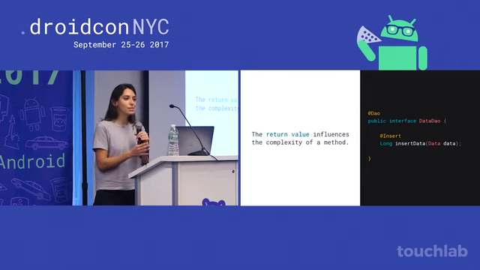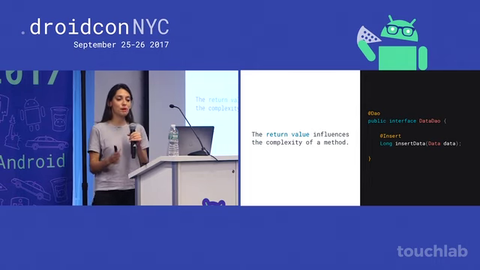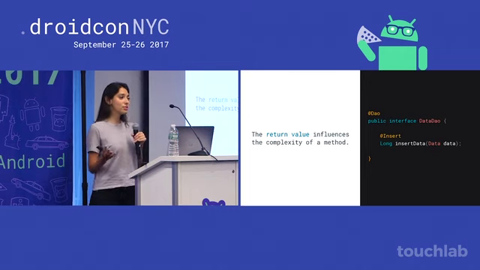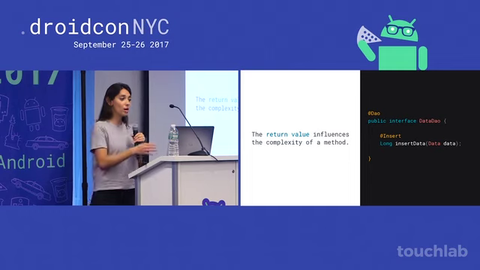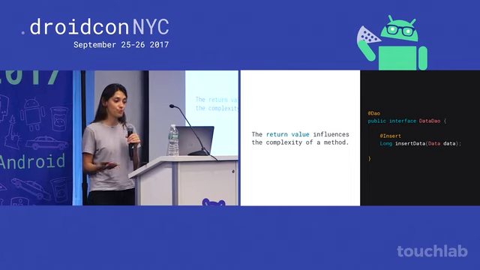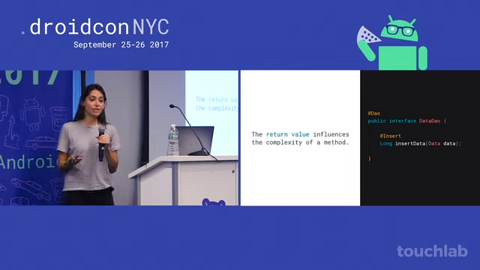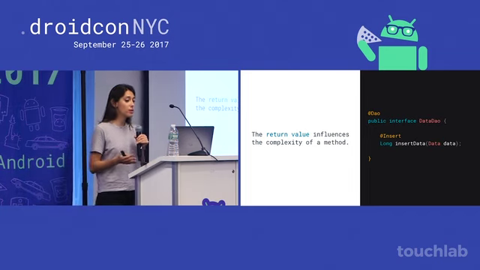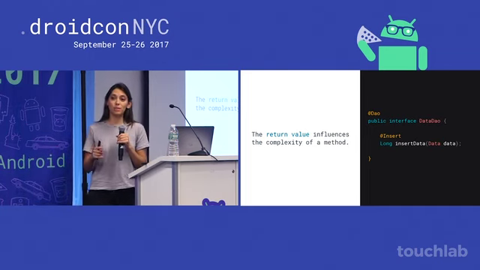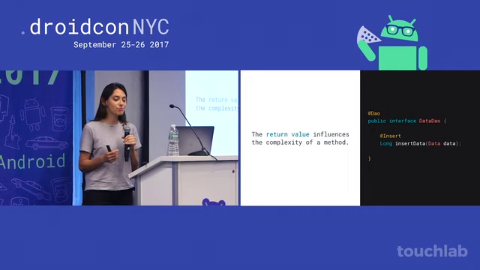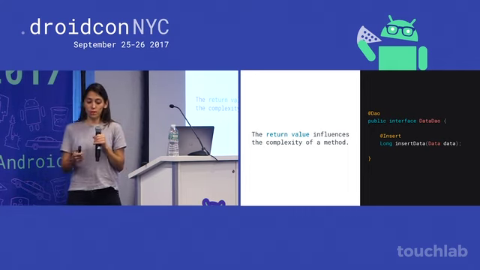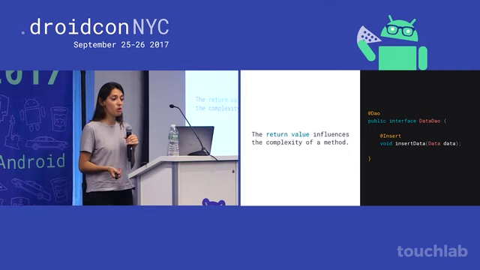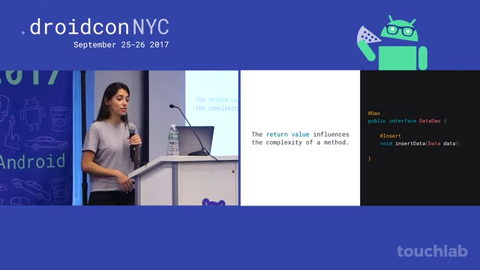But the difference in complexity between the return value and the members is that the return values don't bother the developers as long as they're not used. So their complexity doesn't depend on their presence, but rather on their usage. So this means that the API designers are encouraged to return values from their methods, even when they're only needed on some occasions, because it only affects the usability when that value is actually used. So one thing that Room does well here is to also allow returning a void when you're inserting the data.